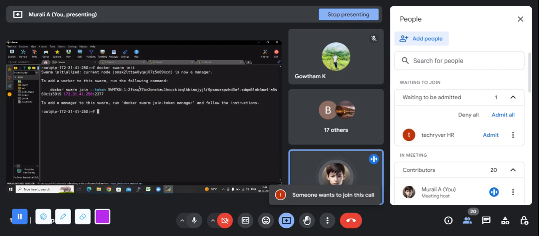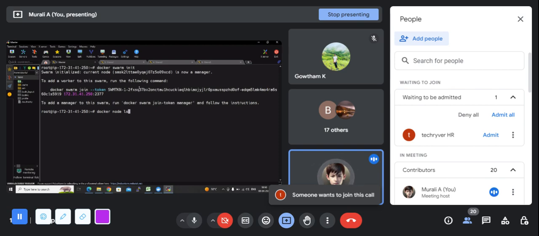But if you want to know how we can see this is the manager and those are the slaves, the worker nodes, we need to use a command called docker node ls. So docker node ls is the command that we are going to use. Inside this Docker Swarm, we are not going to be using completely Docker Swarm based commands. How we have used simple Docker commands, the same way you are going to be using Docker commands itself, but the usage of commands will be different. So here, if I use docker node ls, it must provide me the total details that we have, like what is the leader manager node and what are the connected slave nodes that we have connected.